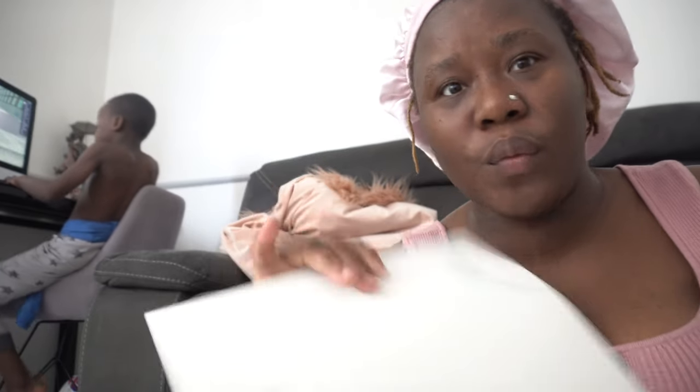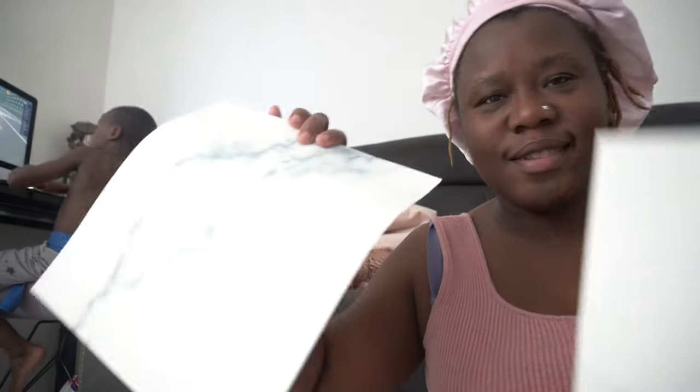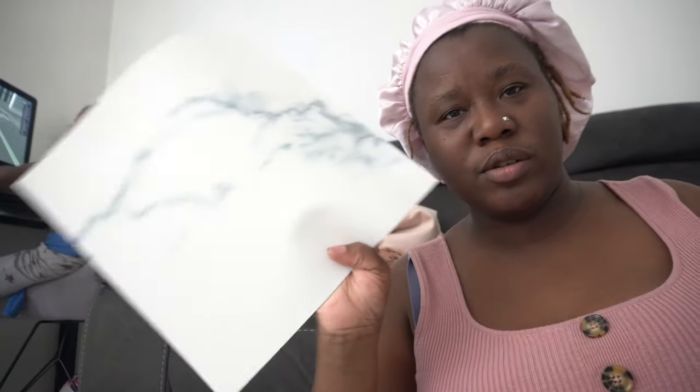I'm so excited. I don't know if you guys can see, there's some colors in there, but I like the fact that this is really white, because my color, you guys have seen my color, Abby. So it's gonna be like that. It's giving me like a marble effect. I really like it. I didn't know it was gonna be this big.